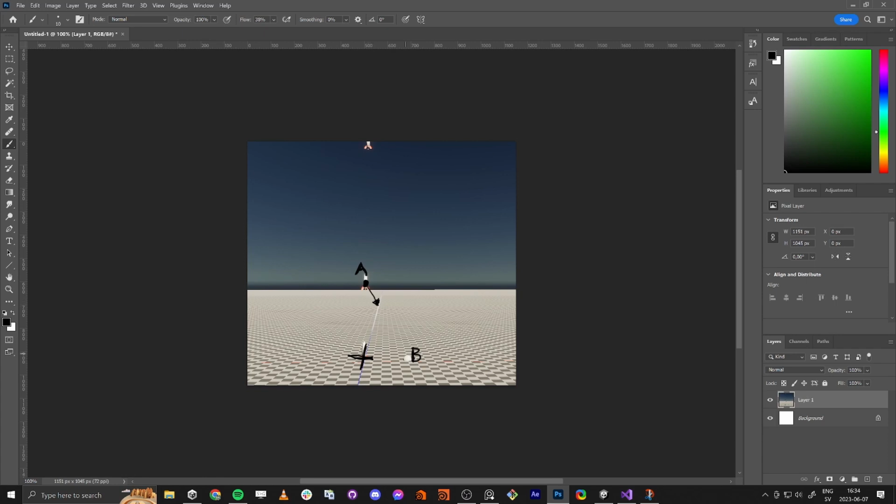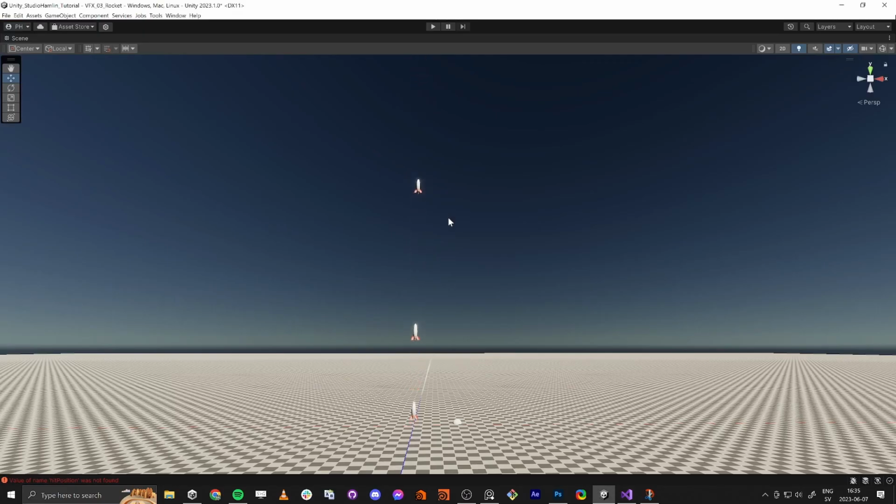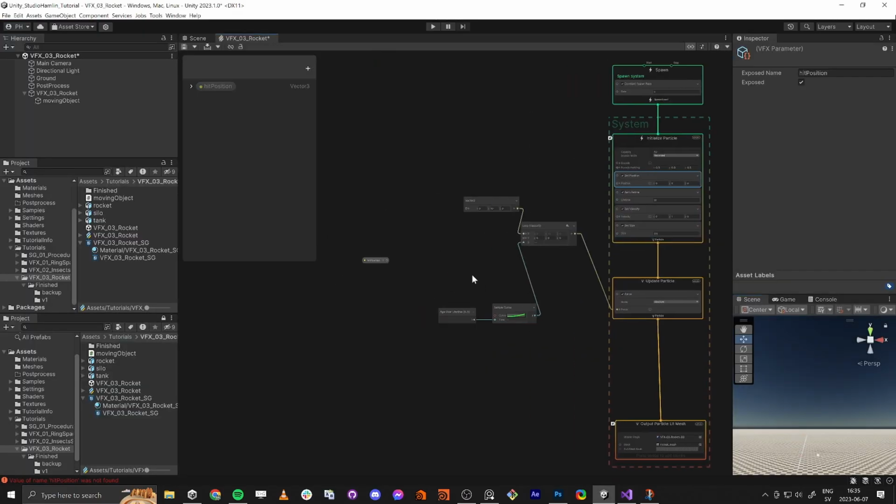So the way to do this is to take B minus A. That means that B would be moved down here, and then we need to normalize it. So instead of going really far down, this direction will look like this. So this new vector, we will use that as a force to always point towards the goal. I hope that makes sense.